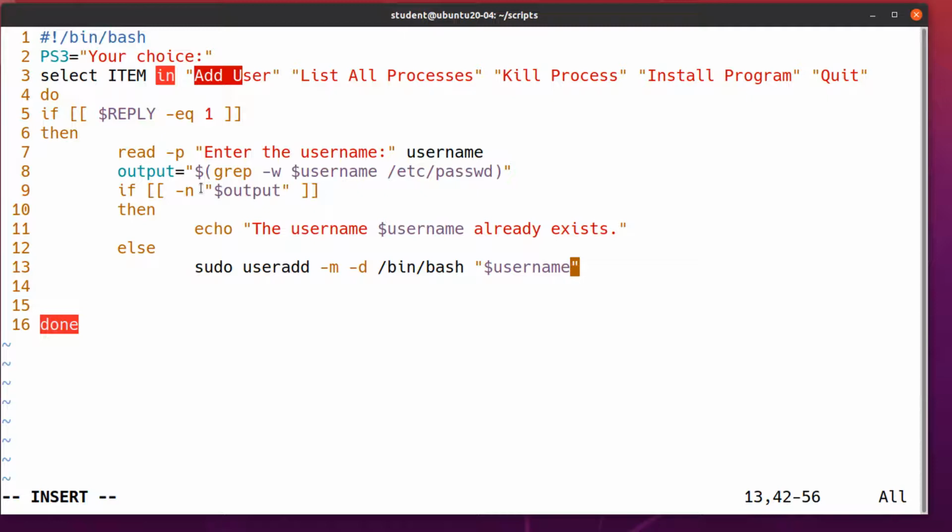Remember that the status of the last run command is saved into $?, and the value 0 means no error, and a value different from 0 means there was an error. So I'm testing the status of the last command. This is optional. So if $? equals 0, then the user was added successfully.